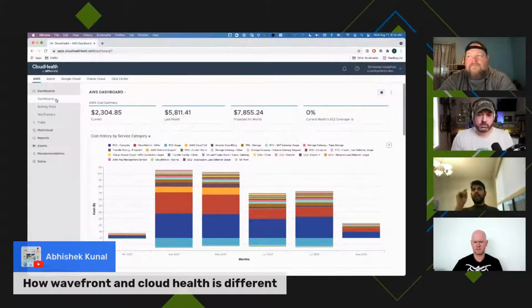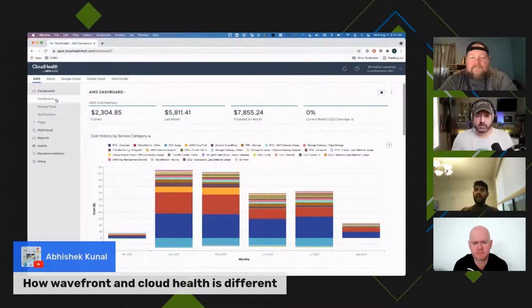Let's say you clicked on add to cart on Amazon's website, right? Wavefront can help you analyze which API calls were made and how long each of these API calls took all the way through your database, right? And let's say at some point, if you're running at Amazon scale, one of the APIs breaks, all you're going to see on your website is probably an internal server error, or a bad request. And you'd be like, okay, how do I debug that, right? So that's where TO comes into the picture. It can go to that API level and say, okay, Shri, you really screwed up with this particular API, 4 levels down here, and that's what is causing all of this trickle effect.